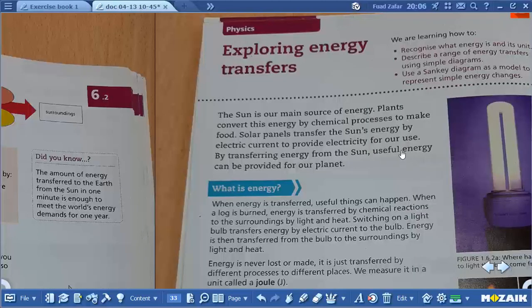Hello students, today we're going to start revision for grade 7 physics. I'm going to go over all that we took, and highlight with you again the most important things so you can know about it.